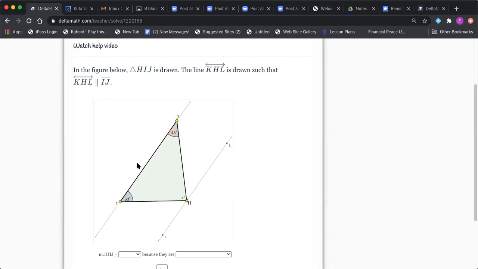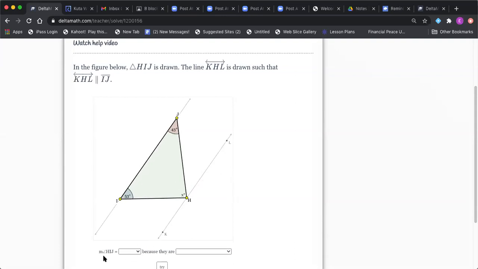So you start off, you just take one side and you make it super long, and then the vertex that you haven't crossed through, you're going to cross through that one. Just make sure that your line is parallel to the original one. Okay, now I'm going to prove to you that the sum of the 3 angles inside of this triangle are going to add up to be 180. This is so cool. So watch this. They're kind of asking me the questions down here. They're asking me the measure of angle HIJ.